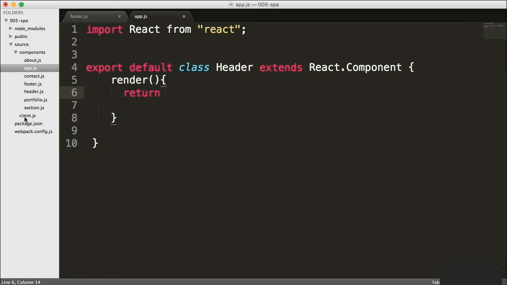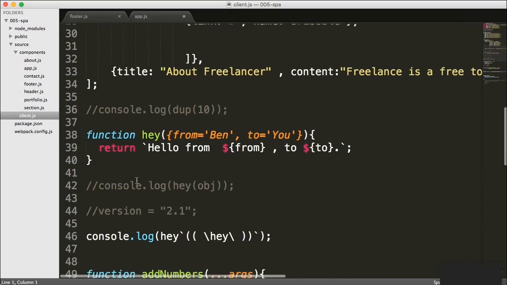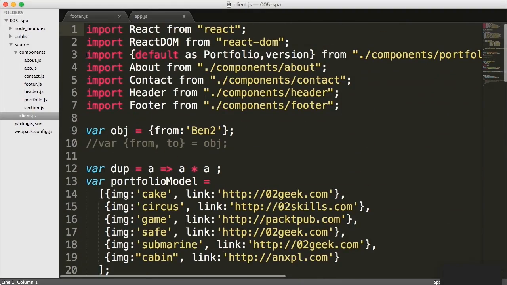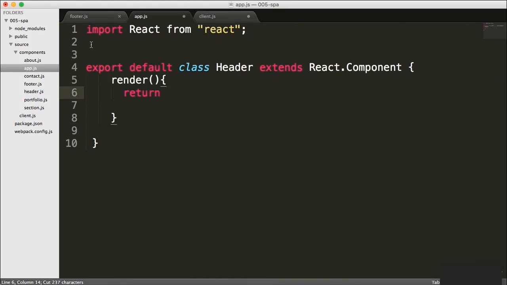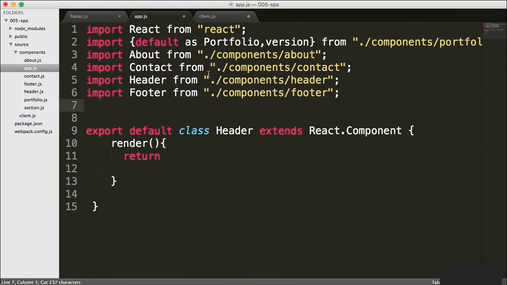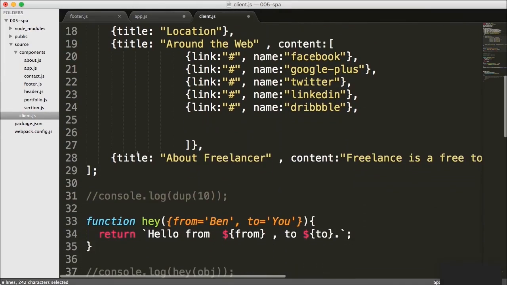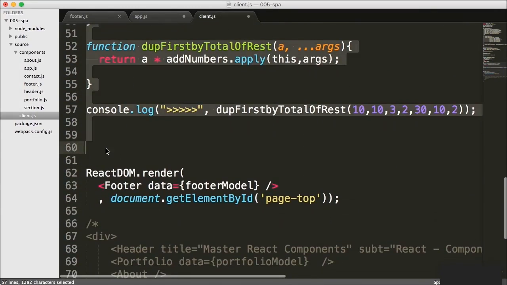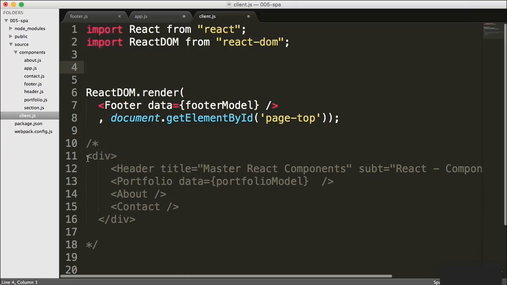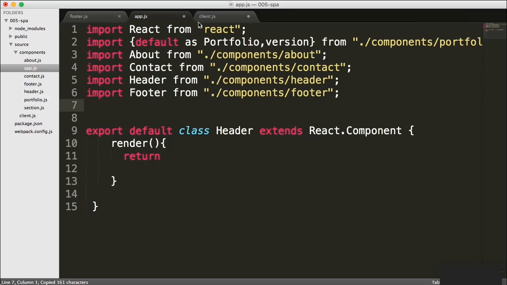So to do that, I'm just going to take a look at our client. And first of all, what I want to do is take anything that relates to a view that is not that line outside. So first of all, these are things that are happening. Let me just cut them. These are things that are related to all of our application. Again, going into our client, I'm just going to delete here because you already have that in the sources there. I'm going to delete out everything that's not relevant for us right now. So I'm going to go ahead and delete all of that. This is very much relevant to us. So let me just grab that and put that in our app here.